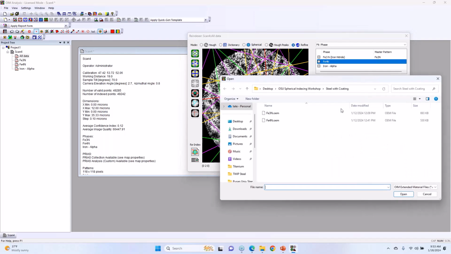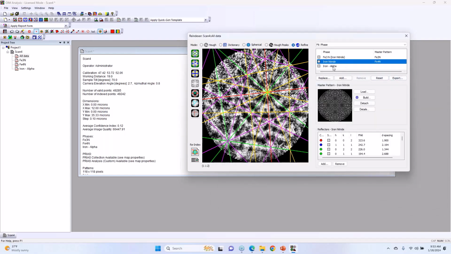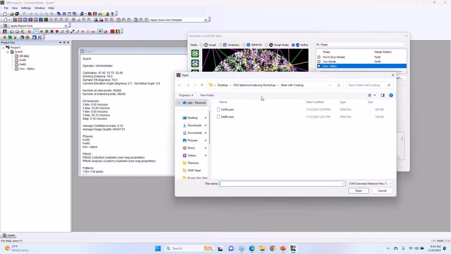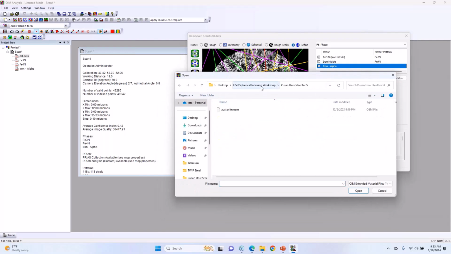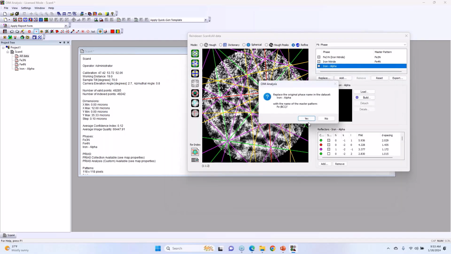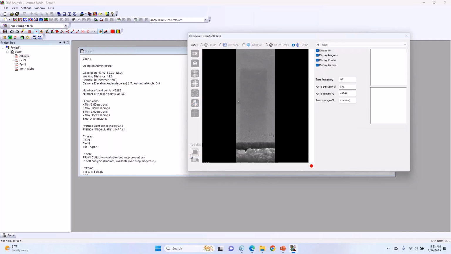This is the iron 4, and you can see it tells me I'm changing the name. And then for the iron here, I'd have to load ferrite, where you can use a BCC master here. So I have those in here, and I'll just hit reindex.